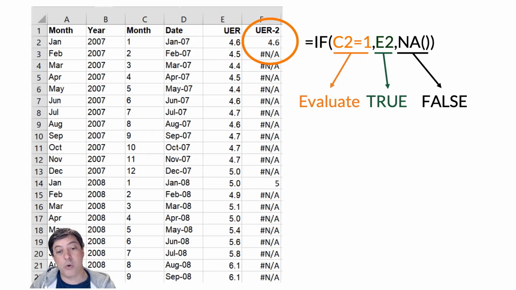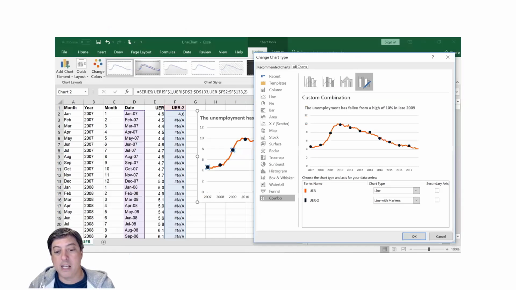So now I'm going to put on my chart column E and column F. And so now I have 2 lines. You can see I've rendered this here in the combo box. If you're a PC user, you're probably familiar with this. The orange line is going to be all of the months, all of the data. And then the blue dots are my second unemployment rate series, my new unemployment rate series. What I get here is just January of 2007, January of 2008, January of 2009. And in between, Excel sees NA, so it just ignores those particular points.